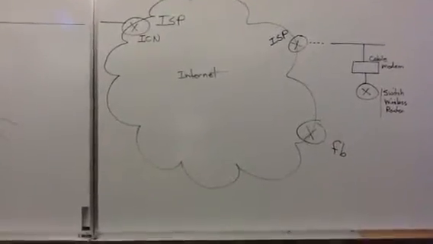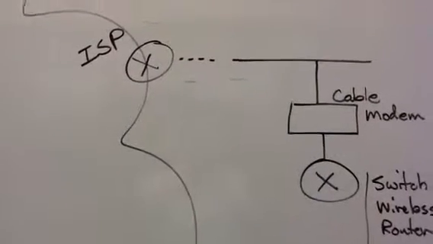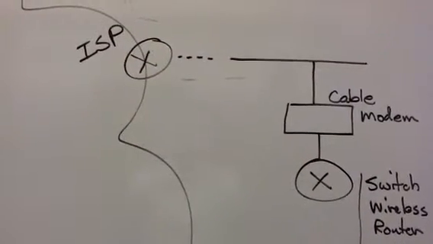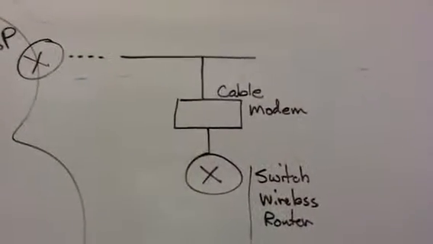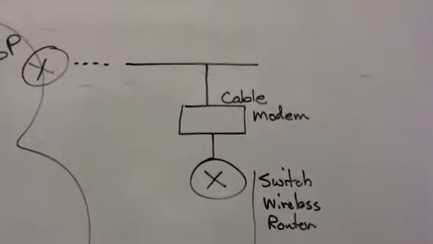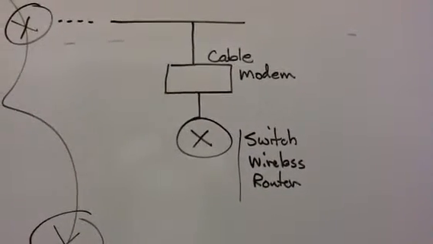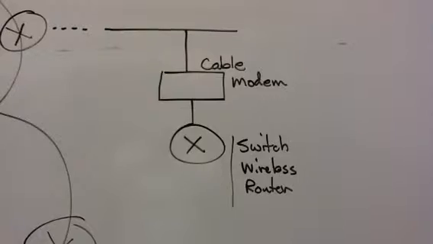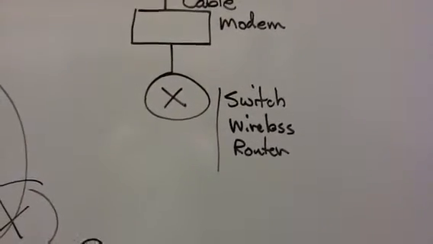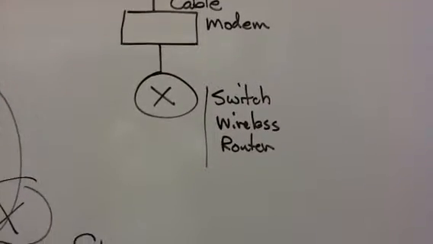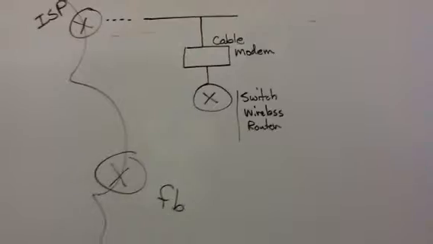And then the last thing here we'll talk about is, for example, the connection at my house. Our ISP is Mediacom, comes out, we have a cable modem hooked to that cable that goes to multiple houses. And then the one cable comes into our house, and we connect it to the cable modem, and then we have one of those small routers, which acts as a switch. It's a wireless device, and it's a router there in the house so that we can connect.